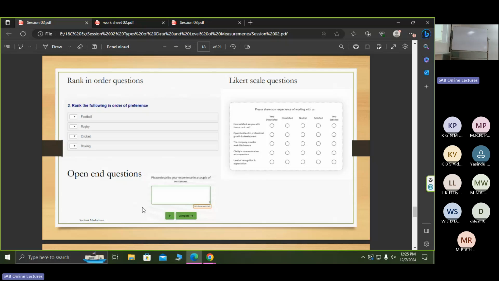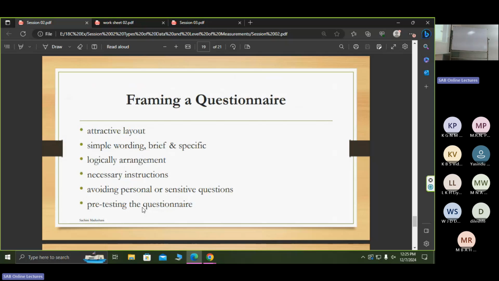Is it clear? These are the different types of questions. We can insert simple alternative questions, multiple choice questions with single response and multiple response, then Likert scale questions, ranking order questions, and the other one is the open-end question. Understood? Now we know the different types of questions. Then we move on to preparing the questionnaire. Based on our study, we need to collect primary data, and after that we choose the questionnaire method to collect it. Then we know the different types of questions, and we move on to how to prepare the questionnaire.